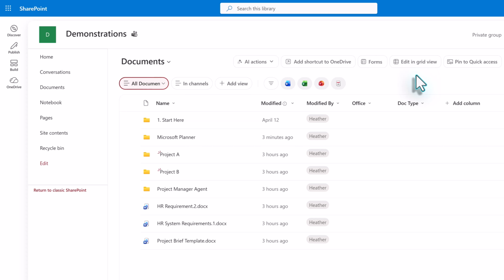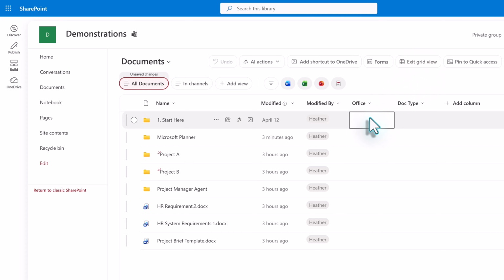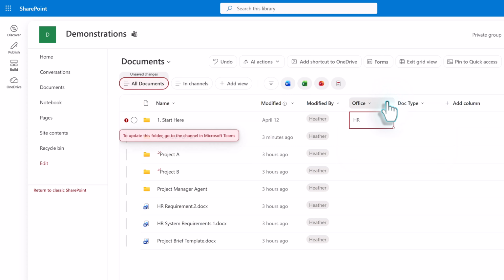So I'm going to go up to the toolbar at the top of the screen and select Edit in Grid View. The Start Here folder is associated with the Teams channel. If I try to put any information in the Office column, a message will pop up that says, to update this folder, go to the channel in Microsoft Teams.